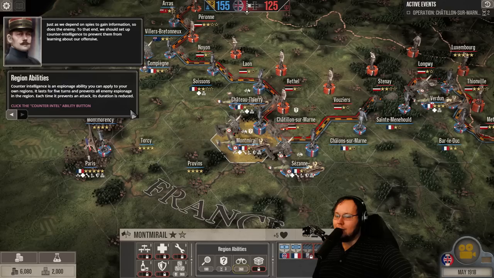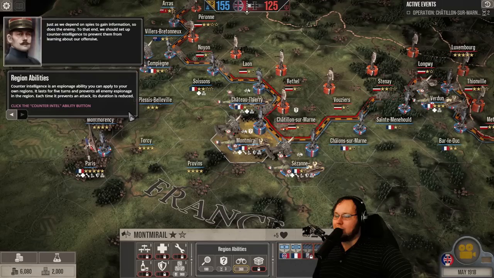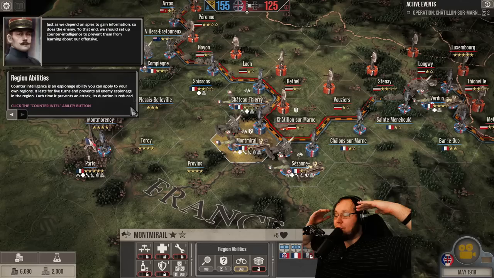Just as we depended on spies gaining information, so does the enemy. To that end, we should set up counterintelligence to prevent them from learning about our foes. Come on! This is so unimportant for the first battle.